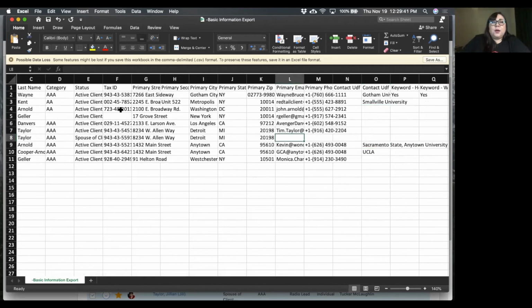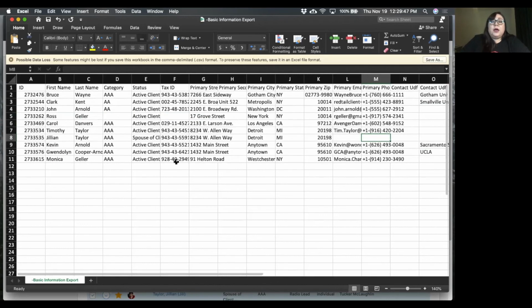So again, it's just helping me show what is missing in my database so that way I can go and correct it. On the reverse, it's also giving me exactly what I'm looking for. I'm looking for those first and last names, the category, the status, the tax ID. So again, that's why I always call it my DIY, is it gives me the actual details that I'm looking for. So again, you can use this to your advantage.